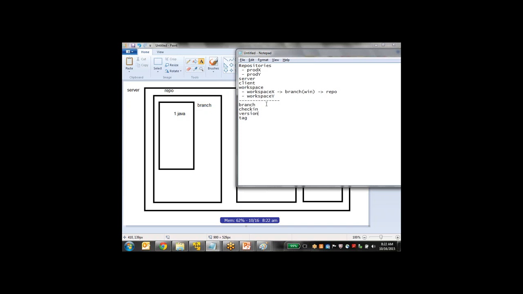These are the common terminologies you will be seeing day in and day out with any SCM tool, though there might be a little difference in the names. Some tools call it a repository, or they call it a depot. One and the same. In some places you might call it a workspace, or a working directory, or a working tree. It is all the same.